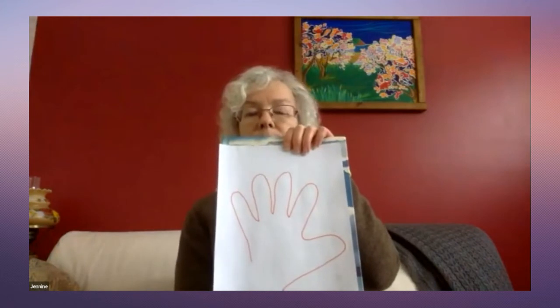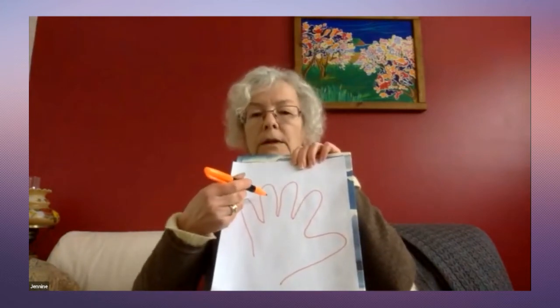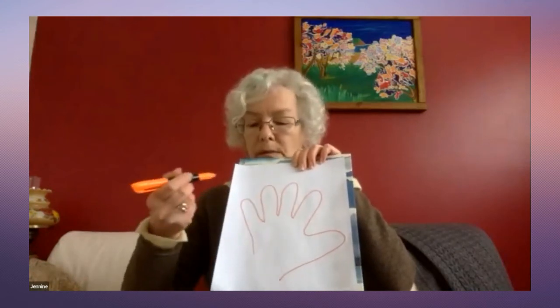So I'm just going to invite you to take your hands and just really give them a really nice stretch. Like starfish. So with that stretch, I just am already feeling a little different. And if you take your piece of paper and just trace your hand, start with that. So you've got this. And for each finger, I want you to think about your 5 senses.